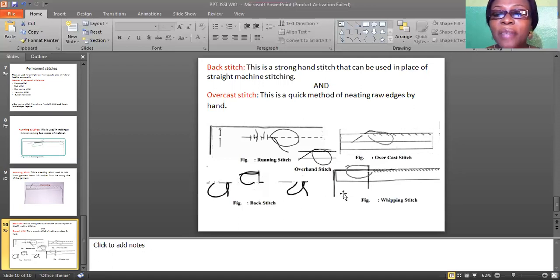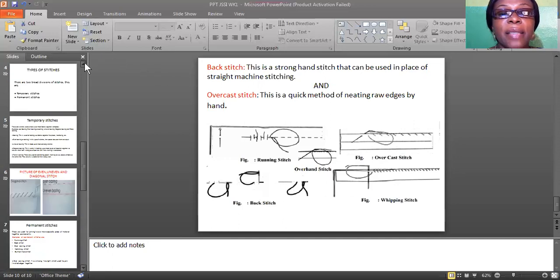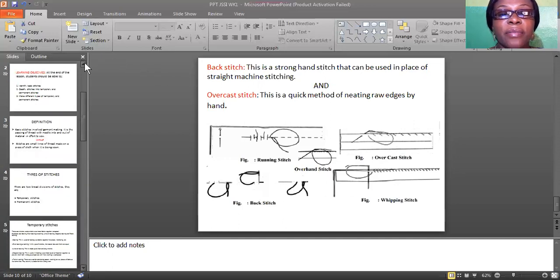With this now, I believe that you have seen the difference between permanent and temporary stitches.